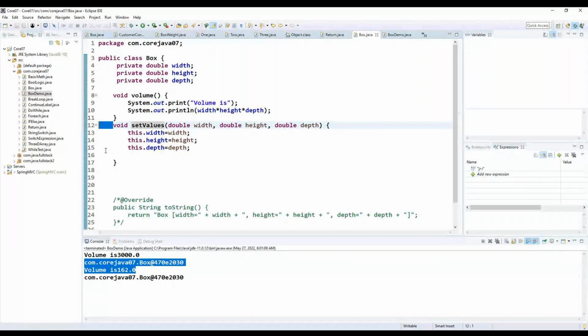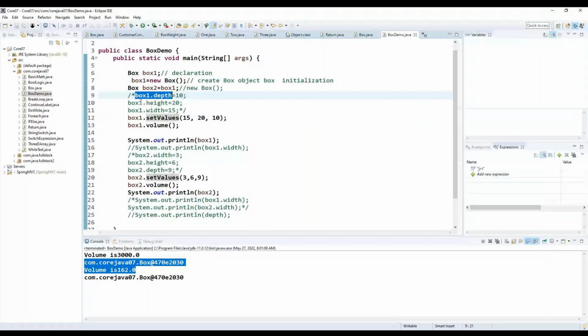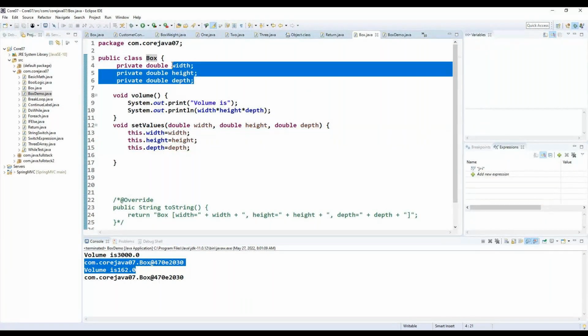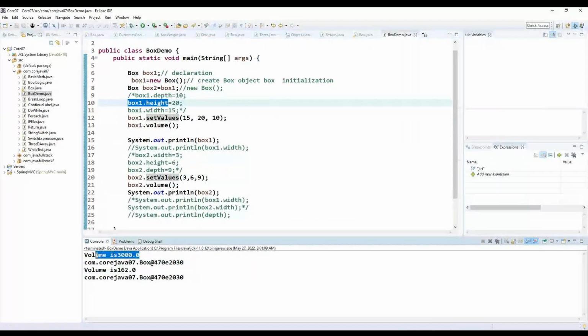But observe carefully. Now what we are doing here is calling one method, and internally we are setting the values. So whatever values we set here, like box1 dot depth and box1 dot height, the same thing here. But here we don't have an object reference because we are in the same class. Directly we can access this particular variable. If I'm able to access the variable directly, why do I want to use this? Okay, so observe carefully. I'm trying to remove the this keyword for only one variable here. So now see what volume we are getting. One is 3000, the second one we are getting as 162.